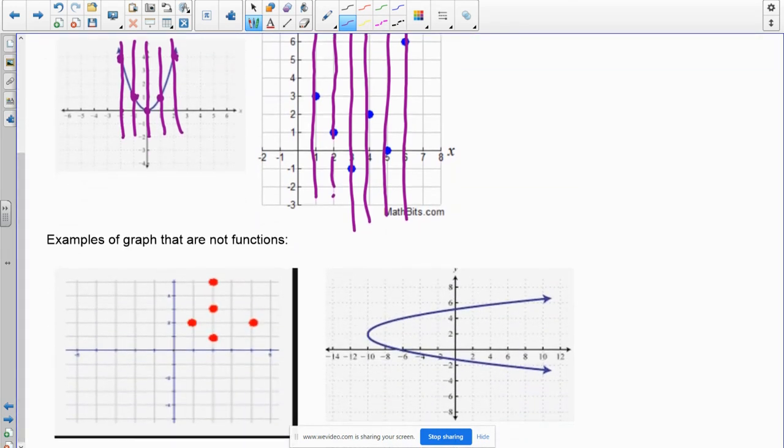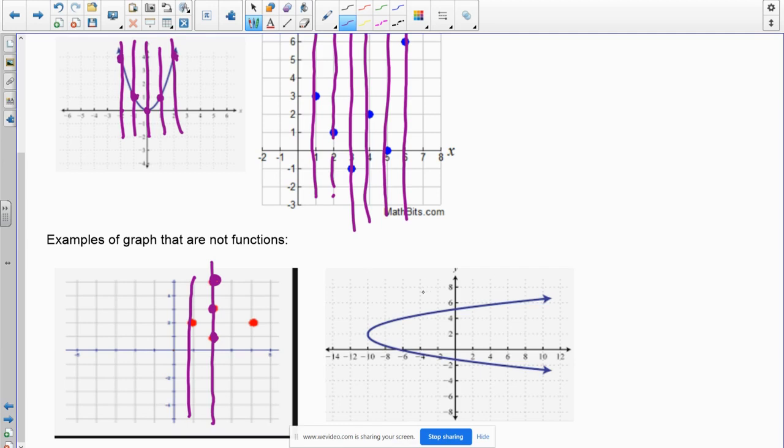These are examples of not functions. So again, that vertical line still proves a function because when I input 1, I get an output of 2. But this one right here is the issue. When you input 2, it looks like you get an output of 1, an output of 3, and an output of 5. So that means that this one input has multiple outputs. So remember, to be a function, an input has only one output. So that is not a function.